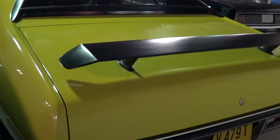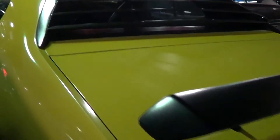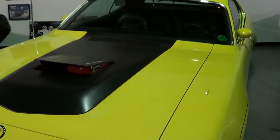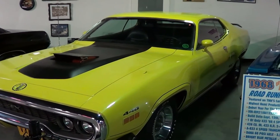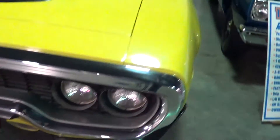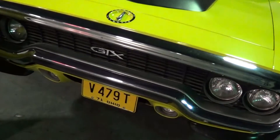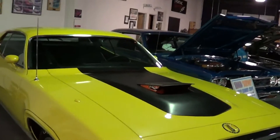But I like that spoiler — it kind of reminds me of a Ford, like a Comet or something. It's a cool car, man. You don't see them. For whatever reason, people save the Cudas — they go to hell and back to save a Cuda — but not so much these. But that's a nice one. Survivor, all original. Look at those air dams — back in the day that was really cool, but now it's kind of bulky looking compared to what you'd put on a car today. I wish the hood was open so I could show you that, but with Floyd being busy today, I don't want to bother him.